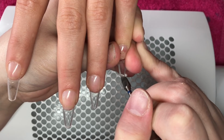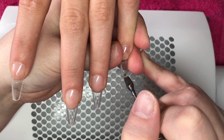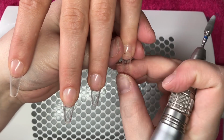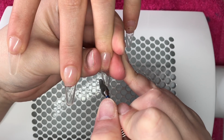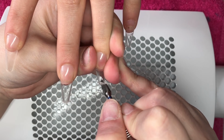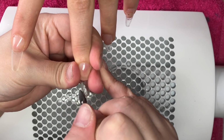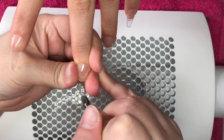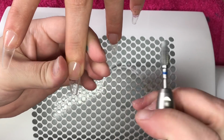So after that, I'm just literally filing away the tip where the number is, because she didn't want them as long as they were, but she did just want the numbers filed off. We were going to paint over them anyway, so it was neither here nor there, but I think she was just a little bit intimidated by the length, because she doesn't normally have them sculpted this long. So yeah, we just filed down the number.